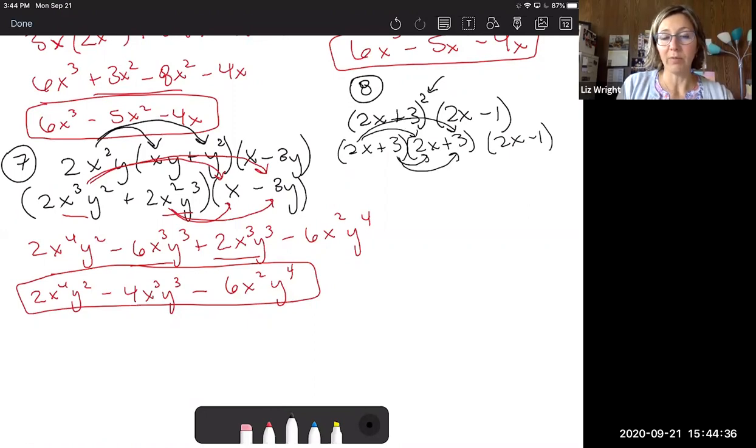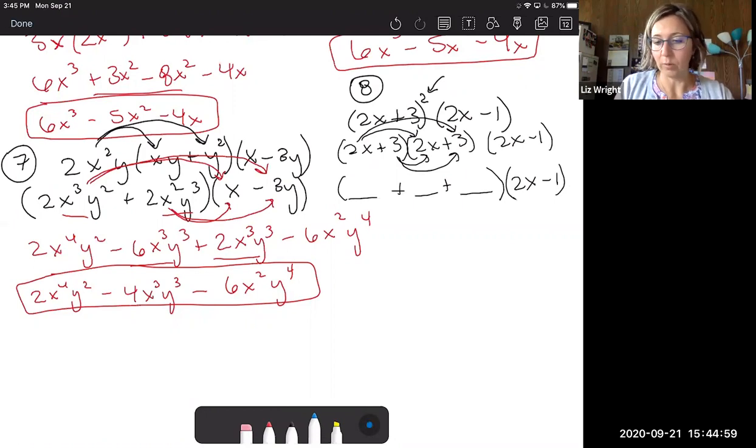And then once you simplify and combine like terms, you're going to get a trinomial. So it's going to be something plus something else. And it's all going to be pluses because we've got pluses on both spots there. Then you're going to take that trinomial and distribute it into that binomial. And for this next part, you have to be careful you don't miss any of the terms. You're going to have 6 terms at the end of it because you're going to need to go the first term times the first term, and then the middle term, and then that last term. So you're going to have 6 terms.